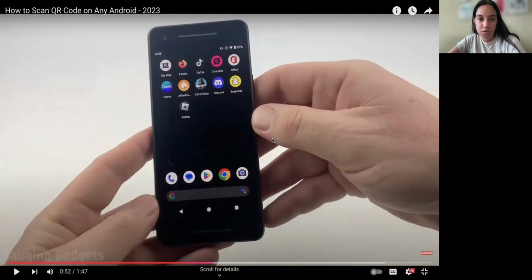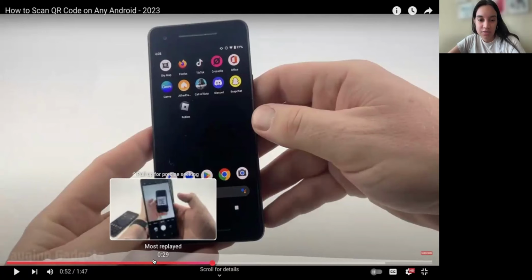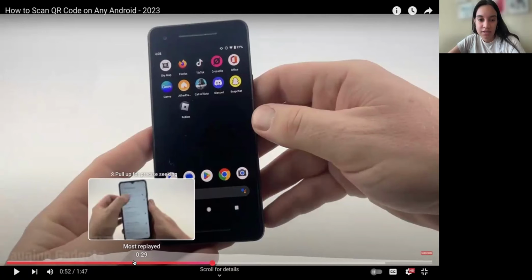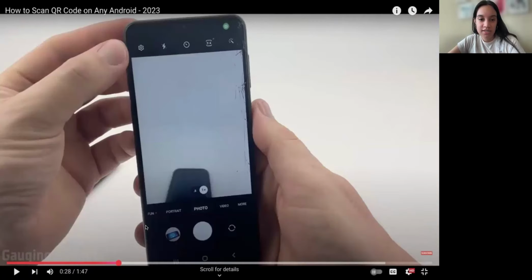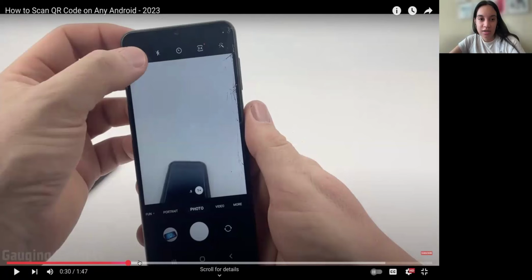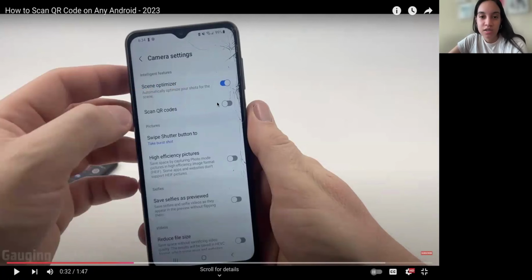Now, I just want to pause that and go back because he was talking a bit fast. But as you can see, what he did with Android phones is at the top left-hand corner, he clicked on settings on his camera app. And in the settings, there was a section that said scan QR codes, and he turned it on.